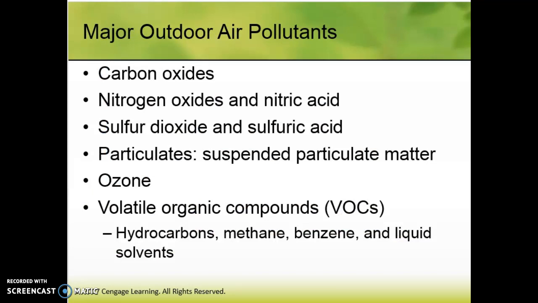The major outdoor air pollutants are going to be carbon oxides, monoxide and dioxide, nitrogen oxides and nitric acid, sulfur dioxide and sulfur acids. Again, those are going to be converted to acid rain, acid deposition. Particulates are going to be anything that's suspended in the air. Most of the allergens that cause asthma, or exacerbate asthma, are caused or certainly made worse by particulates.